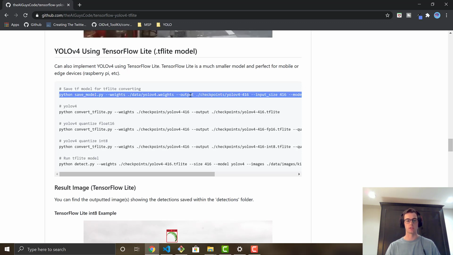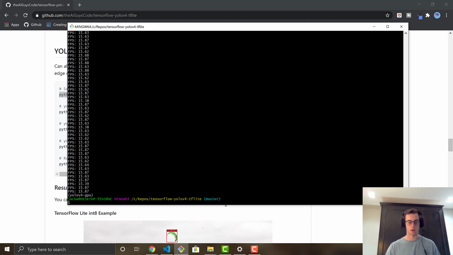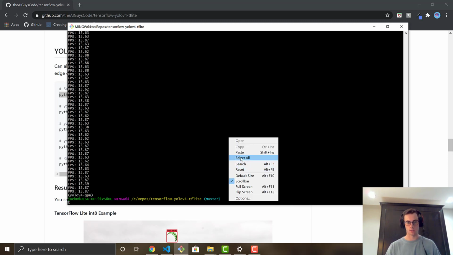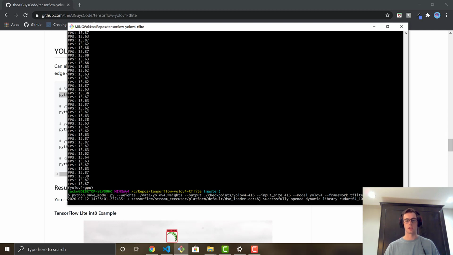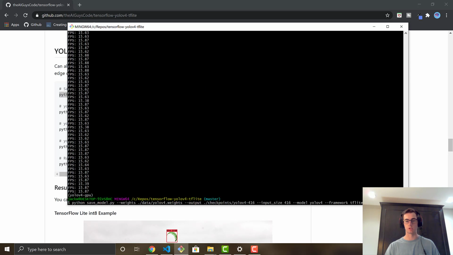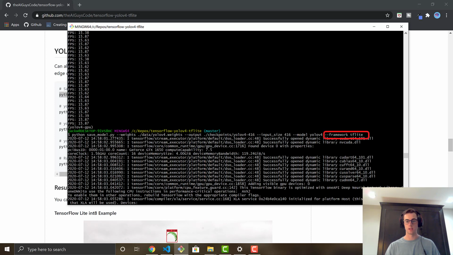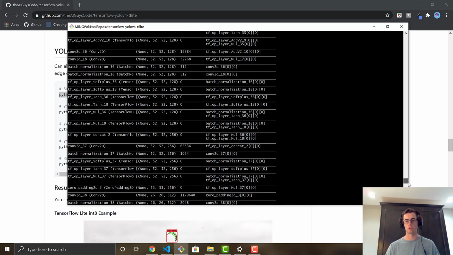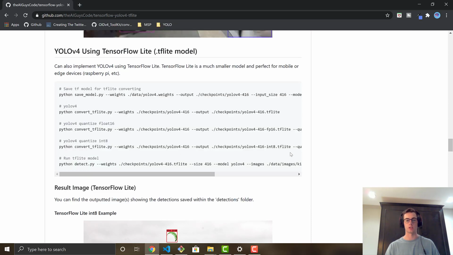So you're going to run the save_model.py script right here. We're going to go ahead and copy that, throw it into our command shell, and then just paste it in. The difference between this one and the save_model.py for the regular TensorFlow is that at the end, there's an extra flag, --framework tflite, which lets it know that it should be getting the model ready for TensorFlow Lite.